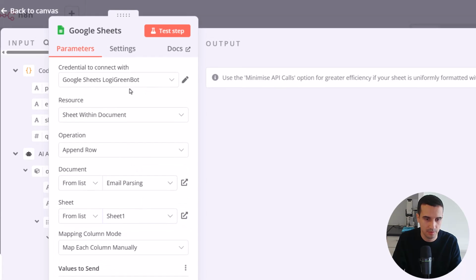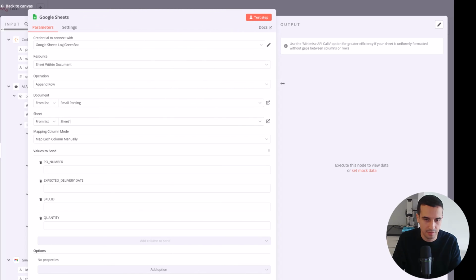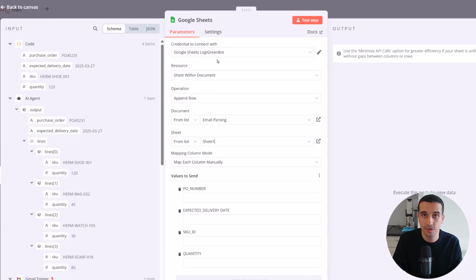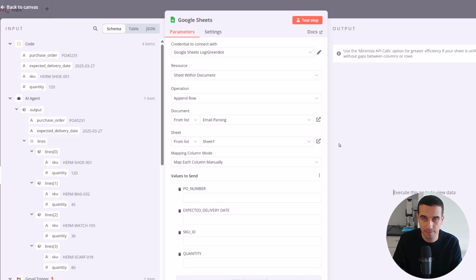That's the first one. Okay, great. In this node, you can expect that the node will map automatically. I don't advise doing that. Or you can select map manually to say, okay, for each column, what do you want?